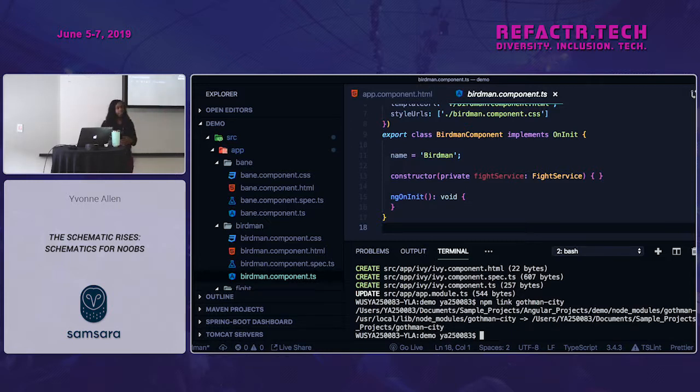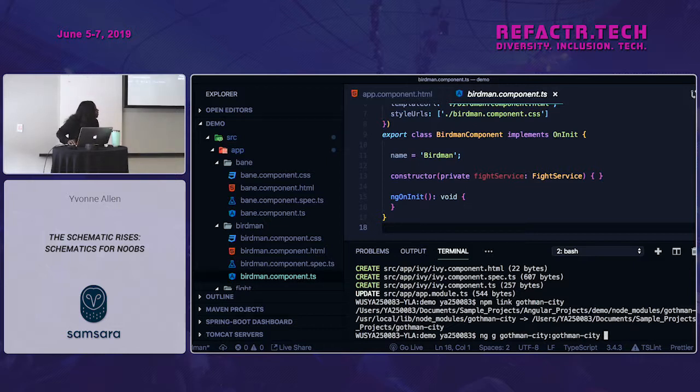So now that we did that, let's use our schematics in order to add a new component using the schematics CLI and not the schematics project. So you go ng generate, because we're still in the Angular context. But this time, instead of using the Angular schematics, you're going to use a schematic from your schematics project, and that's Gotham, and then you do this colon. That's the name of the package, and then you say the name of the schematic. Sorry, I forgot city. And then you do Gotham City, because we named it the same thing. Let's make sure, nope, I spelled city wrong.